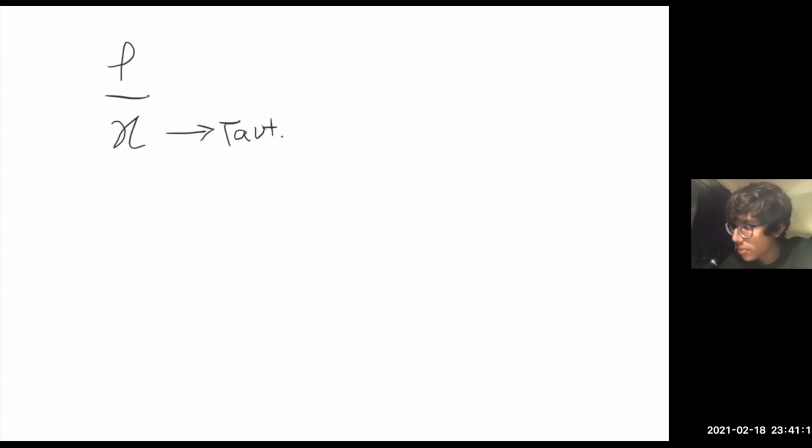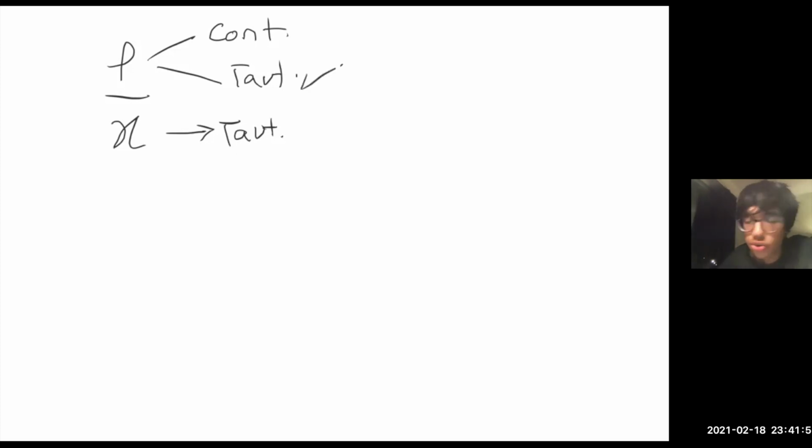The way we do that is by testing multiple different values for phi. Phi can be either a contradiction or a tautology. Let's try to make it a tautology. If phi is a tautology, and chi, as we know, is already a tautology, is this a valid argument? Yes, because if all the premises are true, then the conclusion has to be true, is what the rules of validity state, which is true in this case because both of them are tautologies and they're both true.